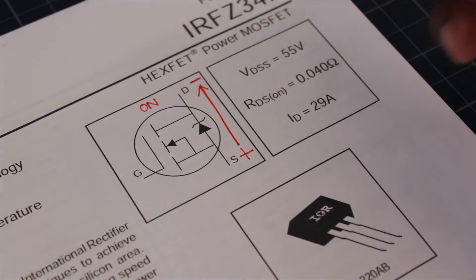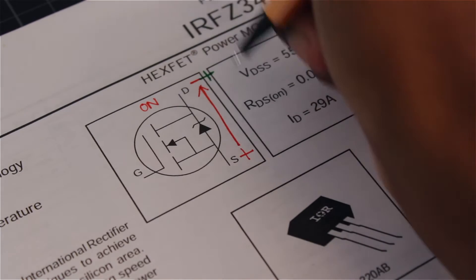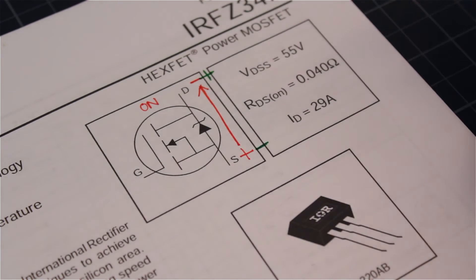The whole point of a transistor is to be able to control the voltage. So you always want to put your higher voltage at the drain and the lower one at the source for a MOSFET. But we'll talk more about this later.